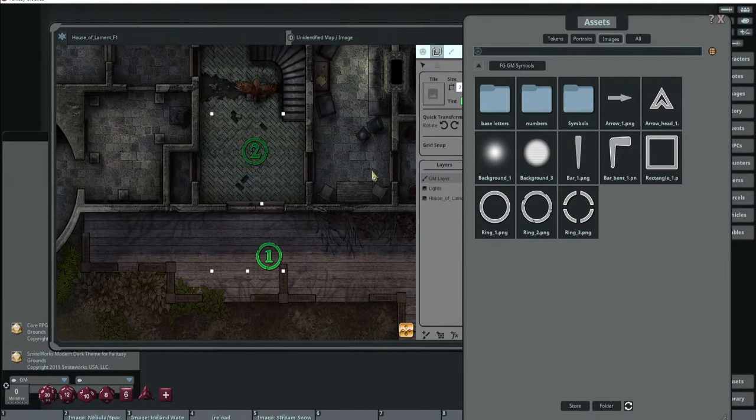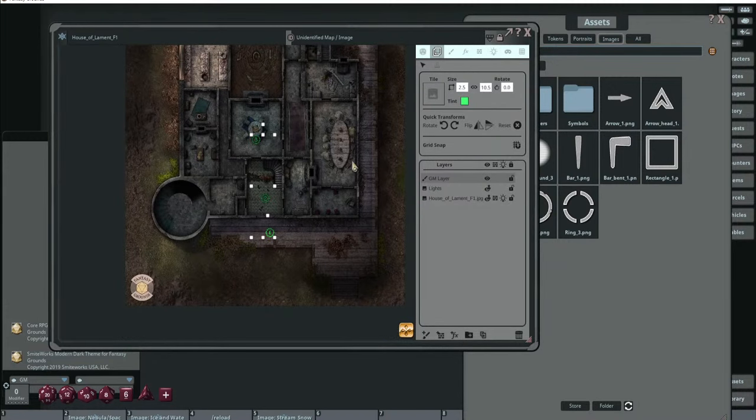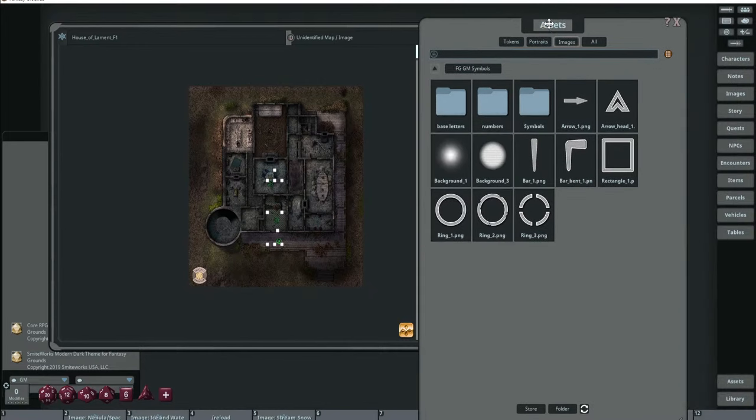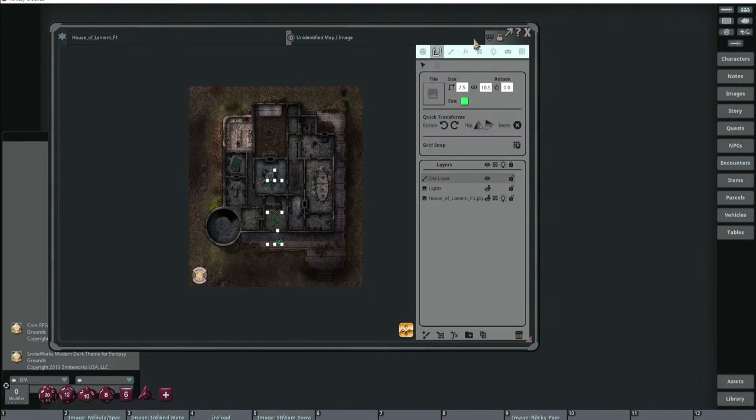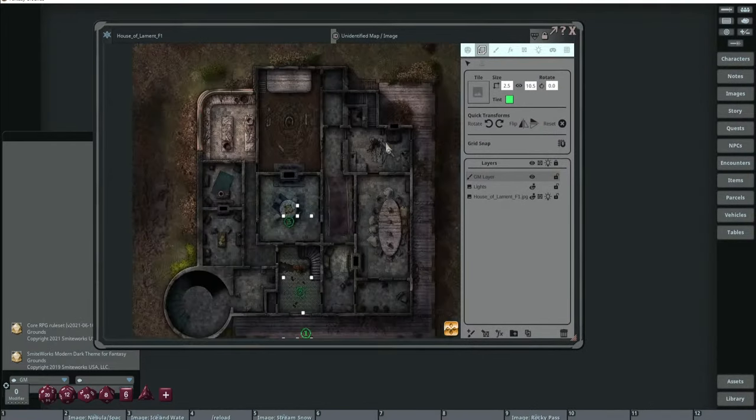And I think that these are going to be easily used and help you guys create all of your different, I guess it's called your key, right? Like the key of your maps and how that integrated into the actual storytelling system. Much like the old style of way the modules used to be set up. So super fun there. So let's, I'm just going to delete this for right now.